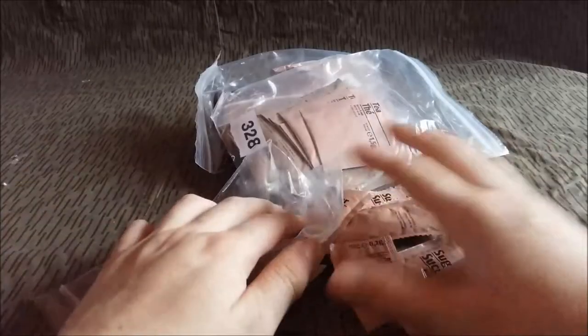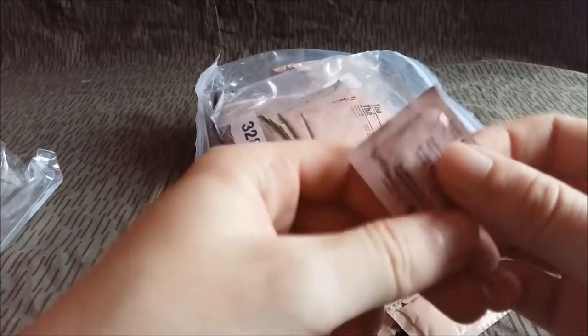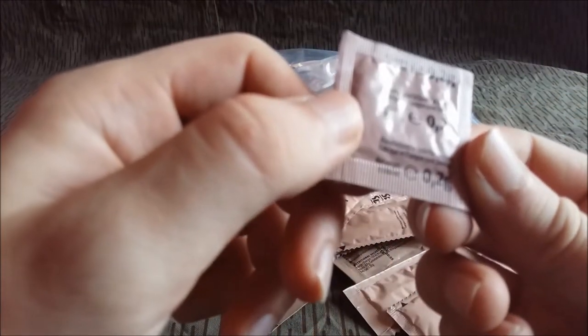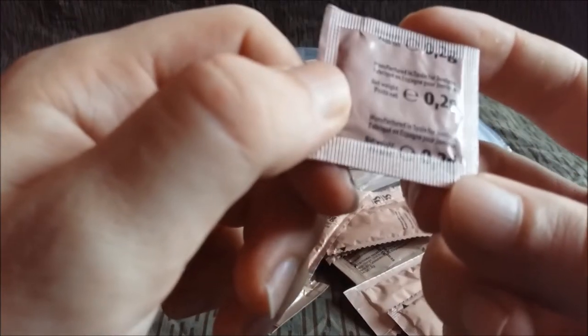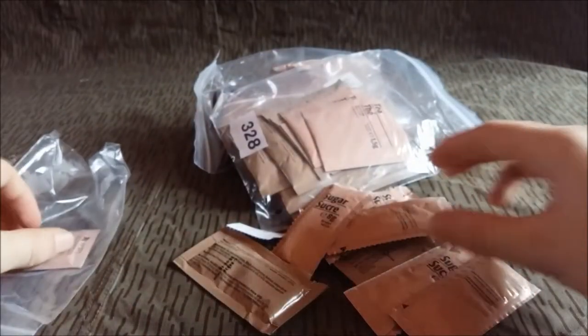Let's open the first one. So contents of little bag, it's here. This little bag, I guess it's salt. It only says manufactured in Spain for on pizza. Okay.